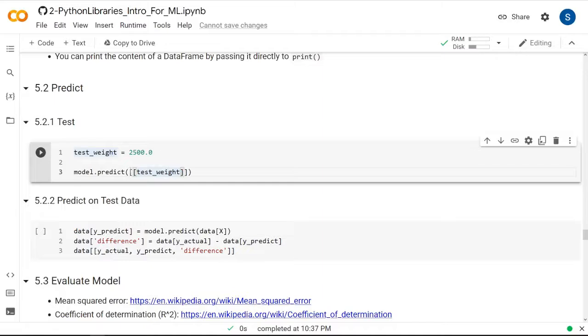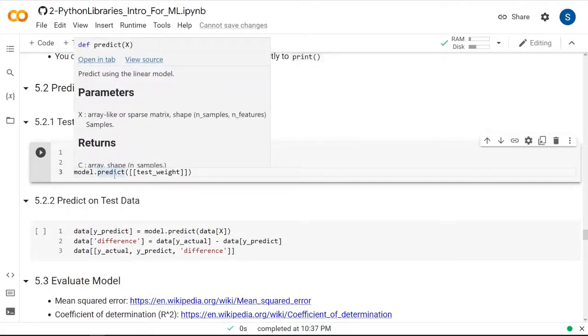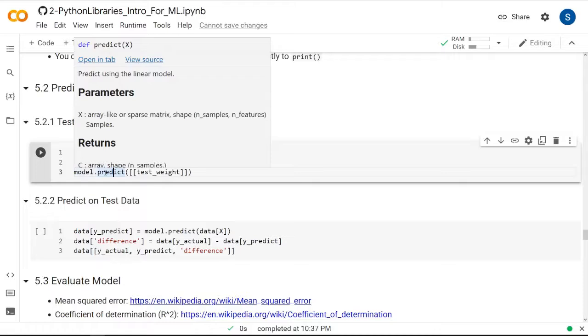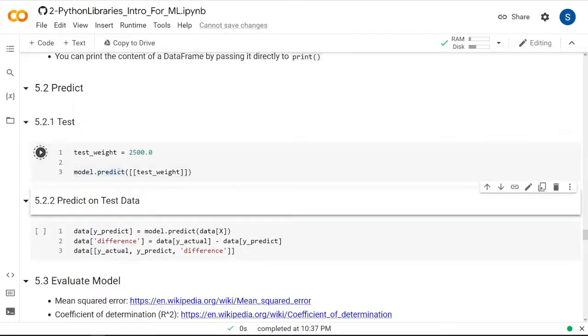So you should pass a two-dimensional matrix, even if you have only one column. So when you pass test weight into the function named predict in your model object, whatever the name you will be using, you should have a function predict. Predict is also a function used by many scikit-learn models. You will see it in classification, regression, clustering. So we use this predict function. What it is doing is simply predicting the y variable. Okay, let's run this through and see what the result is.